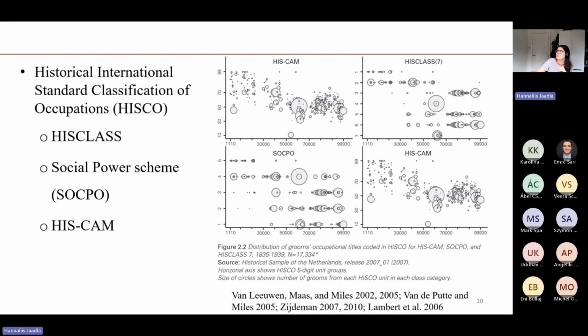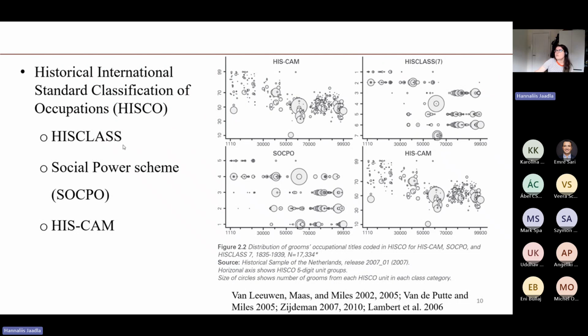And this figure on the right here is from, I don't know how to say it, Sedeman's dissertation paper, where he compared different types of classification groups. But you have the HISCO codes below. So you would have different types of occupations coded between 1,000 to 99,000 something, and there's a certain gradient through this.